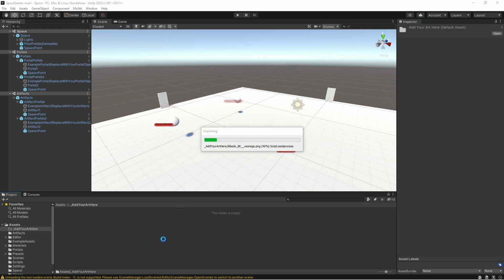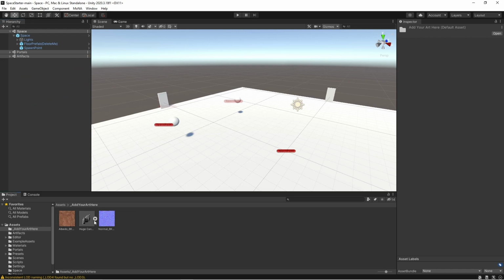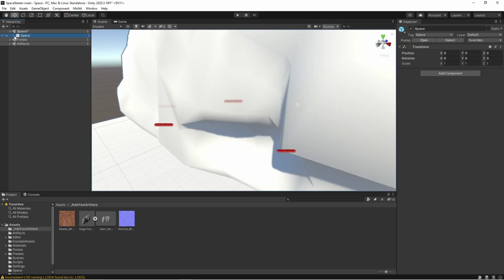So this is importing an FBX file that I've created in another 3D program. So you can export an FBX and bring it right into Unity. And then inside my space scene, see I have my FBX here. I'm going to click and drag, and I'm going to drop this right on top of the space prefab there. So I'm going to make sure everything is underneath space.